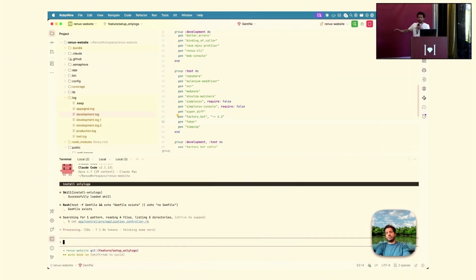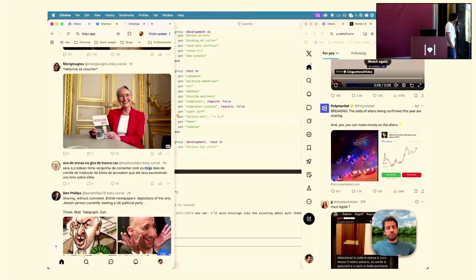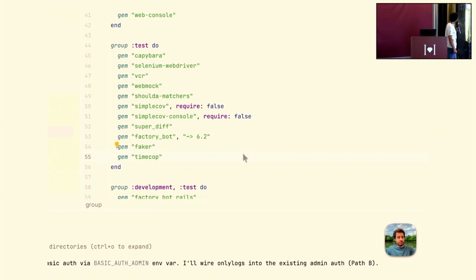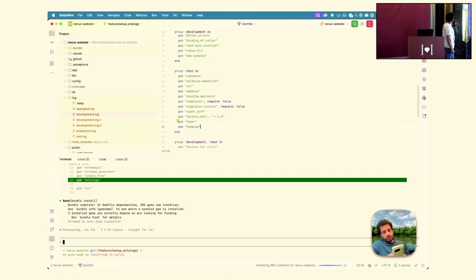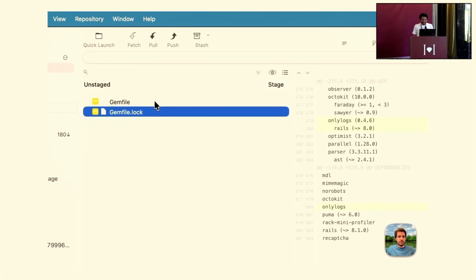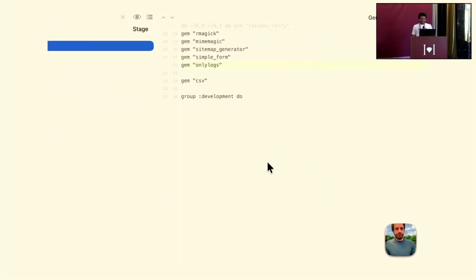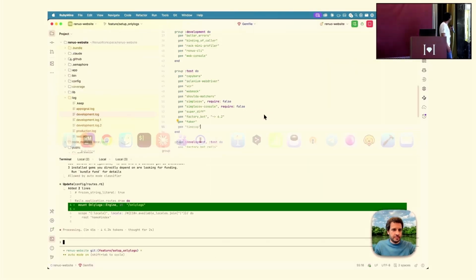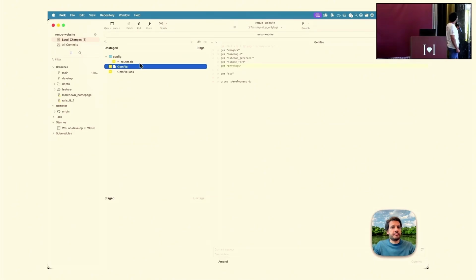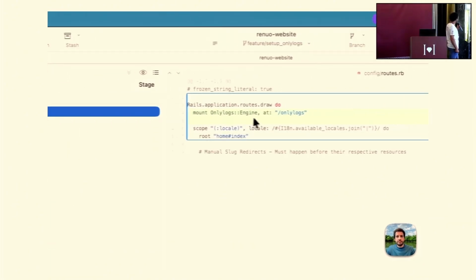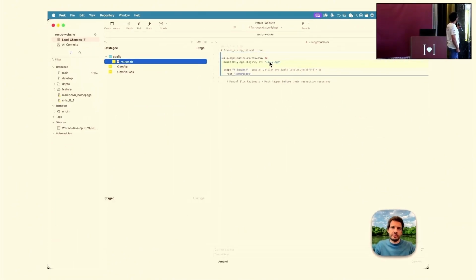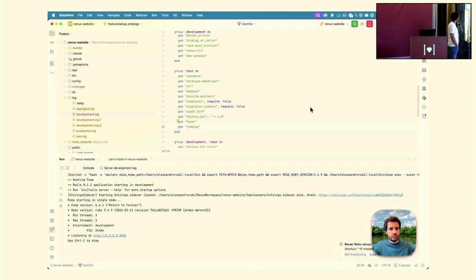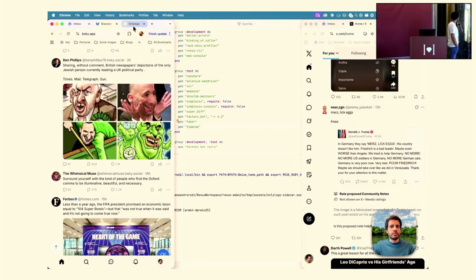Of course, Twitter is on the right and Bluesky on the left. And here, after about 10 minutes, it added the gem successfully. And here it is, it works. After a couple of minutes more, it also mounts the engine. So you can now navigate to /onlylogs in your Rails app.